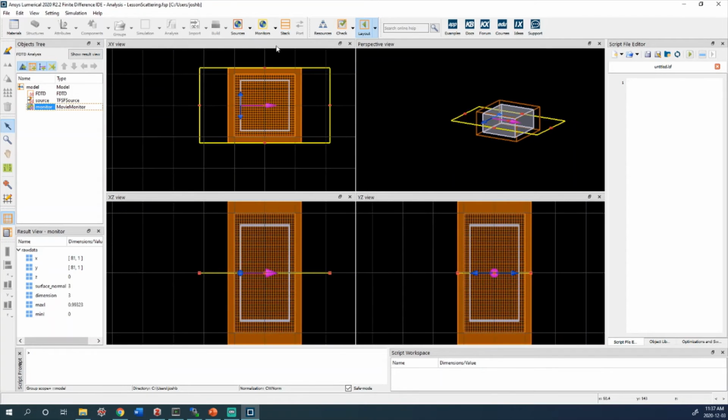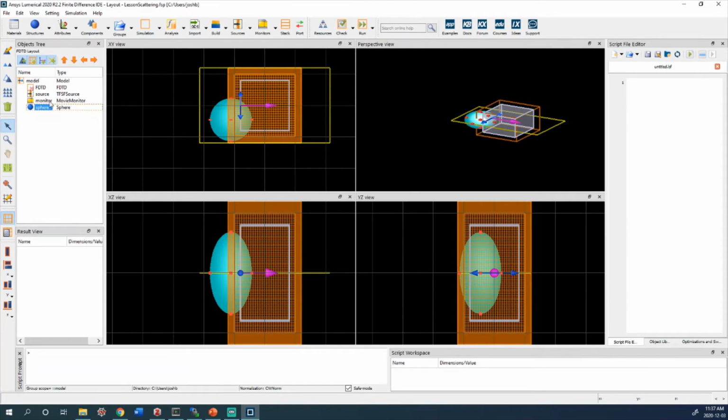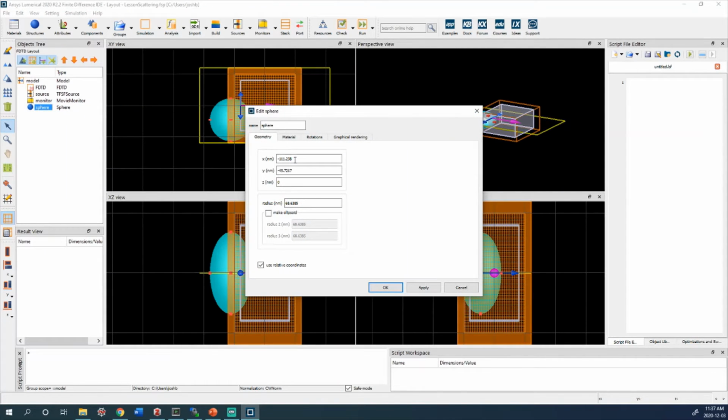So click on layout, click on structures, and now you can add any of these pre-made shapes, or you can combine shapes to make new shapes. But I'm going to go with a sphere because I'm a physicist and I'm boring like that. So I'm going to right click on the sphere and click edit object, so you can see the sphere is outside the simulation domain, so that's no good. Again, I don't know why they don't just set everything to 0, 0, 0, because that's what we all end up doing anyway. I'm going to set the radius to be 50 nanometers, so it actually fits in the simulation domain.